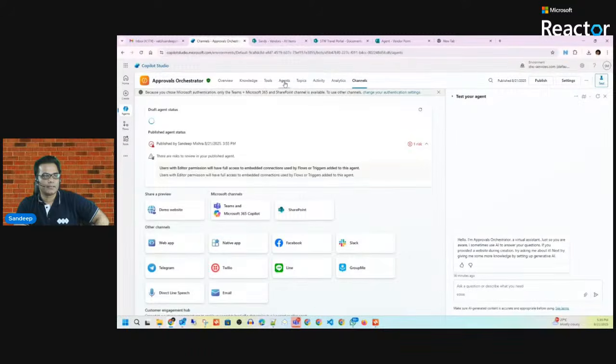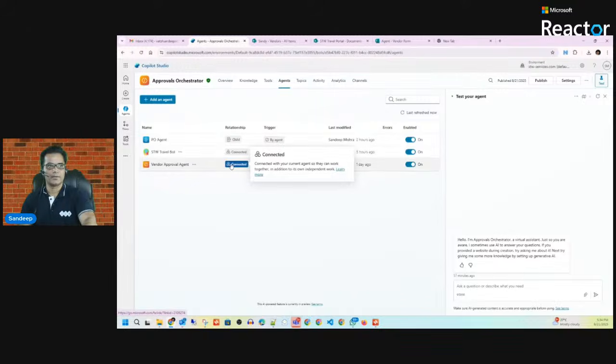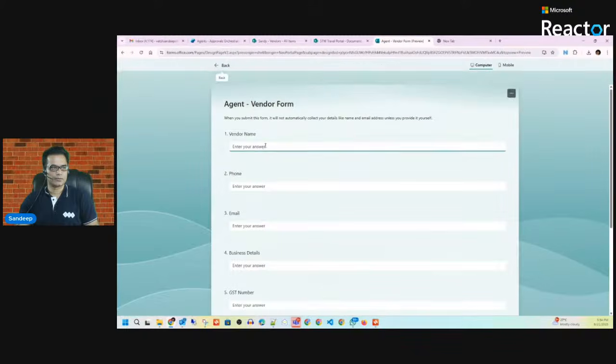So in multi-agent orchestration, earlier when we were creating an agent, that was mainly to just create an agent and use generative AI to answer questions, but we didn't have this feature to add multiple agents under one agent. Now you can see we have agents here, and that is what makes it multi-agent, giving it a multi-agent capability. You can see I added three agents. I am just going to give a small demo, and then we'll decode how I created this demo. So this is the form. I will just submit this form.